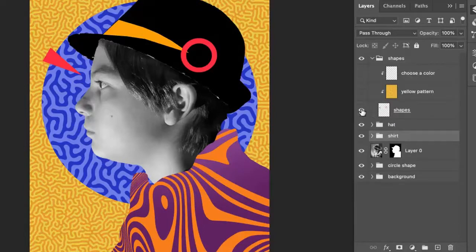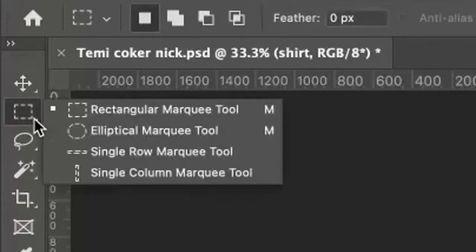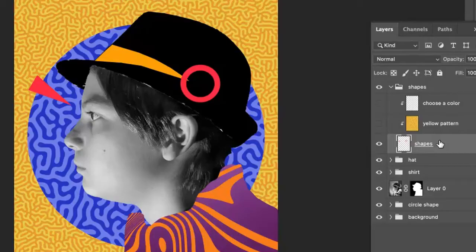Practice drawing your own shapes. You'll see that I have some shapes, a circle and a wedge. I'll get into this a little bit more on the next one, but basically how you draw shapes is you go up to your selection tool. You see that you can have a choice of a rectangle or a circle. To do a rectangle shape, please click on your shapes layer, and if you want to add a shape somewhere, you draw it in and you click on your paint bucket and fill it in.